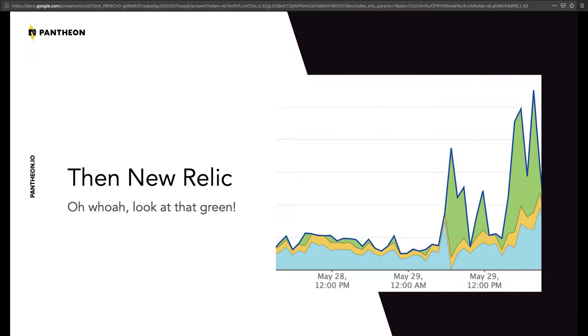In this picture, what we have is a breakdown of the processing that's happening just to get pages out there. So the blue area is PHP, the yellow area is the database, and then this green layer is external service calls, things that are referenced beyond just the core stuff. And if we notice that email came in on May 29th, we'll start to see quite crazy spikes of traffic, or of the time it takes to deliver a particular page. You know, green is not good. Green in this context is slow, and slow on the web is bad.